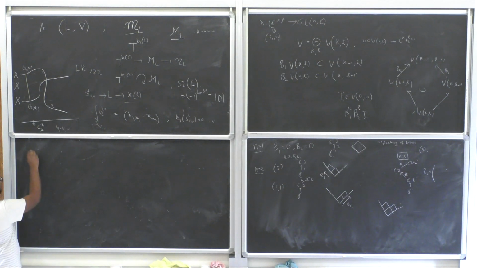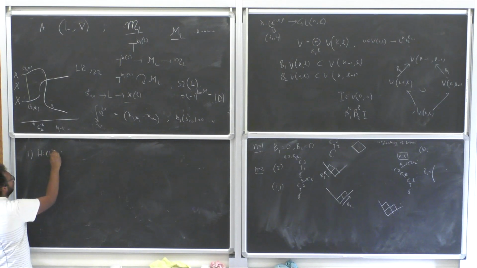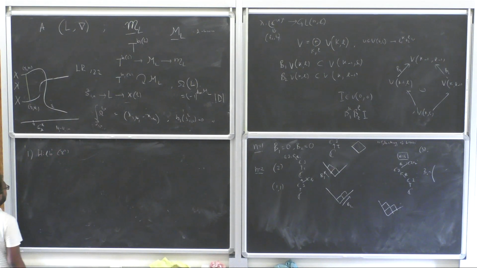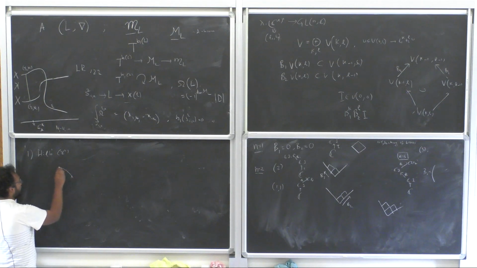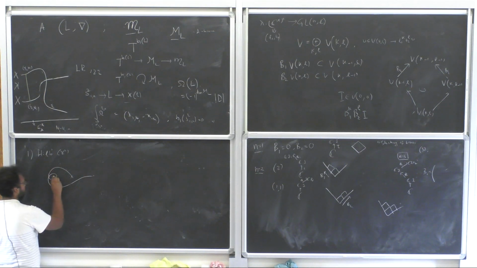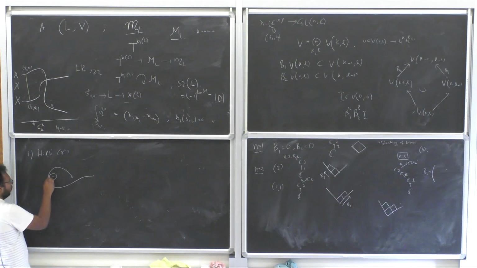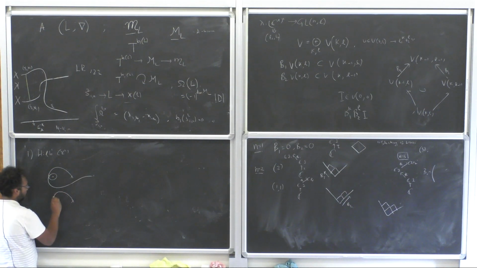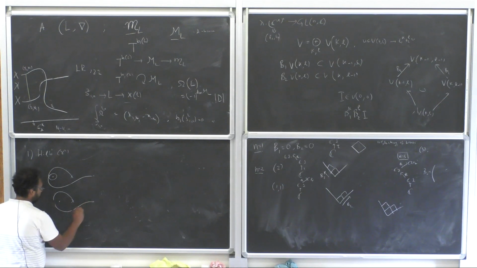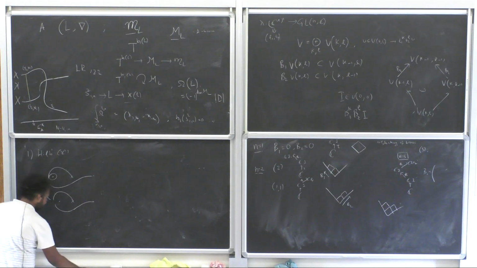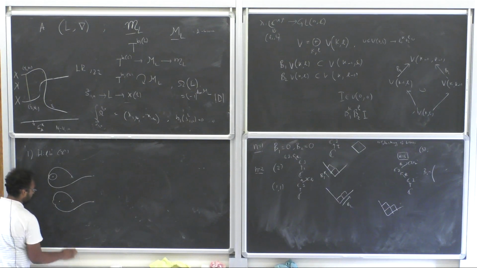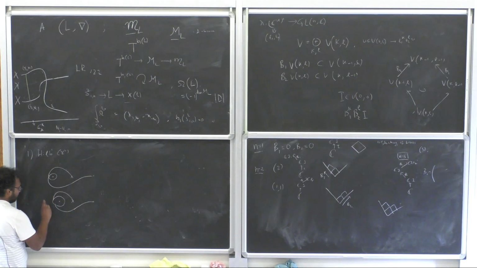So okay, first is this. I want to recover this. So this was my critical network, which we had. But then what we can do is open up, so you can do a Lagrangian surgery at this intersection to go to a phase which is not a critical leaf. Let me put a color here, maybe green is good. Either on the plus sheet or the minus sheet, yeah? I mean, there are two possibilities.